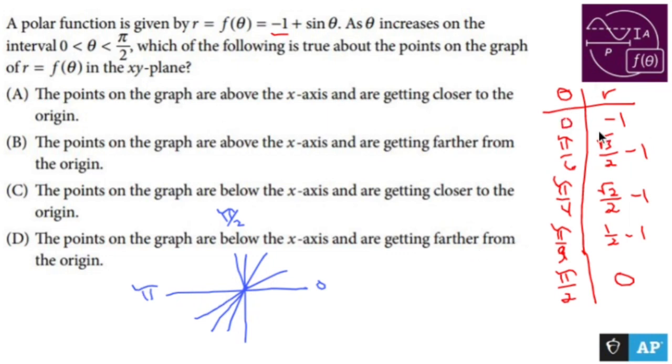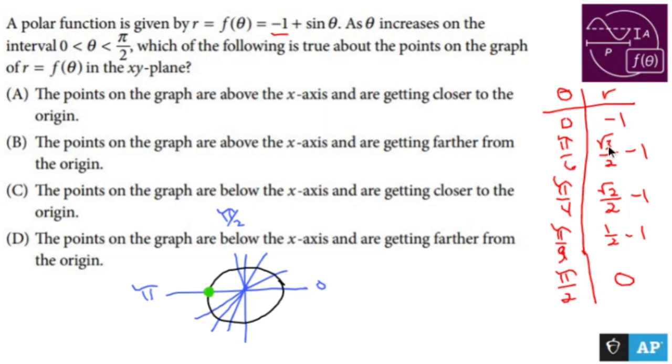Let's graph this. At 0, -1. So let me make just some arbitrary circle, and I know it's going to look awful. It could be worse. That 0 represents the radius of 1. So at 0, -1 means I don't go in the positive direction, I go in the negative direction. We have a dot right there. At pi over 6, which is this way, I'm going to go root 3 over 2. Root 3 is 1 point something.